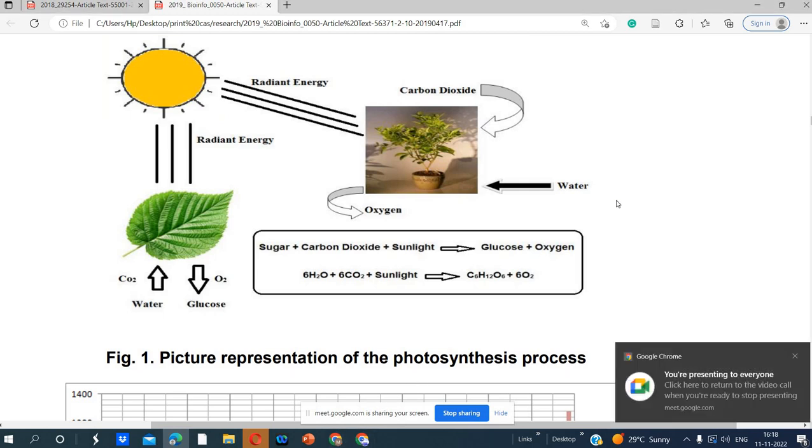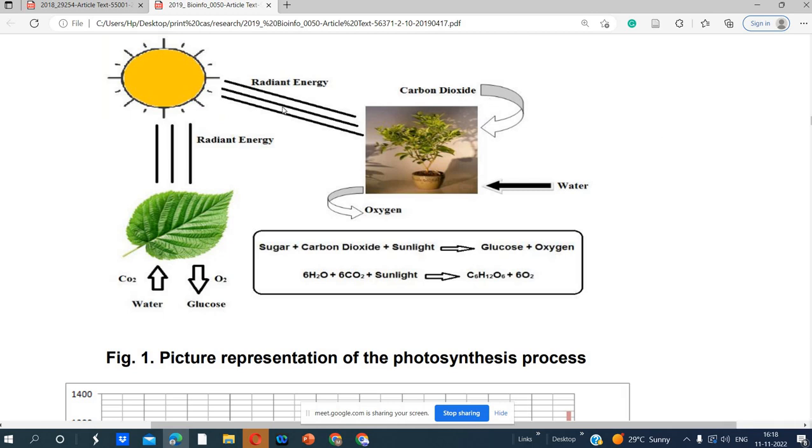So in the picture you can see the plant receives energy from the sun, then the plant uses carbon dioxide, they produce oxygen, and they also transfer the energy to the consumers. This figure shows the photosynthesis reaction, how photosynthesis occurs. Plant leaves absorb the solar radiation and they form glucose, they form the food. This reaction is known as photosynthesis.